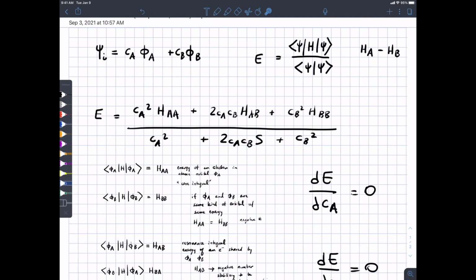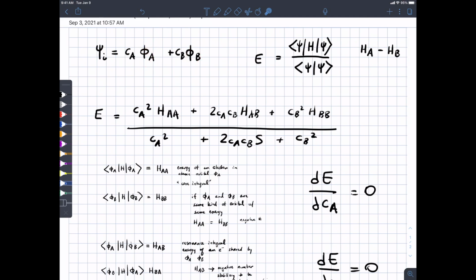We talked about how you isolate energy from the Schrodinger equation. You end up having to apply the Hamiltonian to the wave function, multiply that by the complex conjugate of the wave function, integrate that over all space, and then divide by this integral, which is the wave function's complex conjugate multiplied by itself. We said that we've defined this number as equal to 1. In the end, we're going to come back and use that to get actual values for what these coefficients should be. At this point, we know what phi A and phi B are.